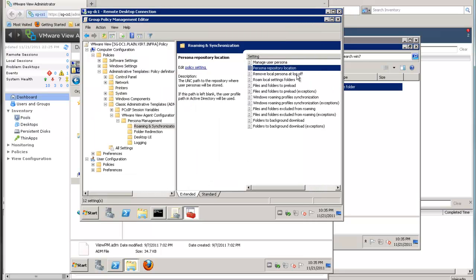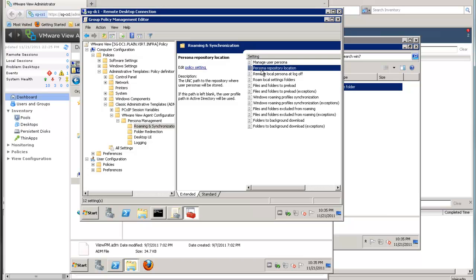By VMware, what I understand is that you should try to use View Persona. It will improve your login time because it downloads as required, unlike a roaming profile, which has to download the complete profile data and settings before it will let you log in, and this will delay your login time.